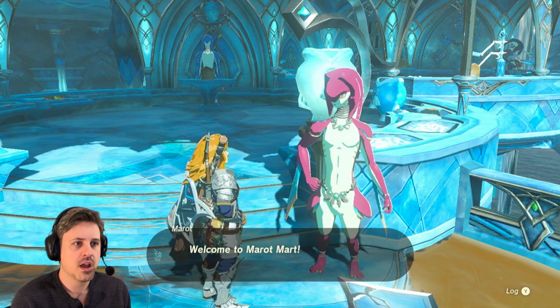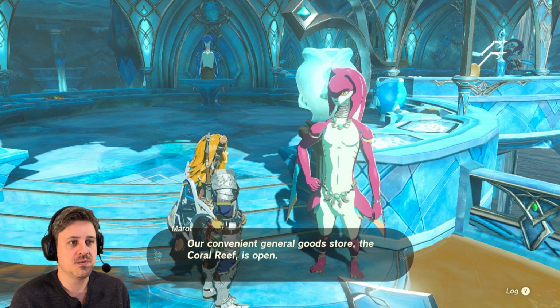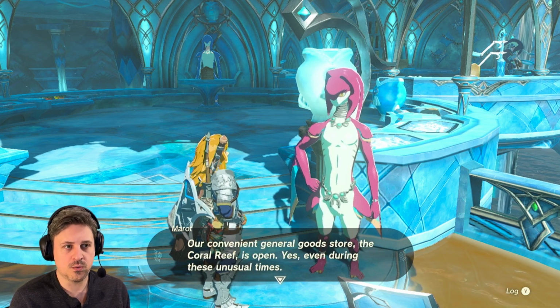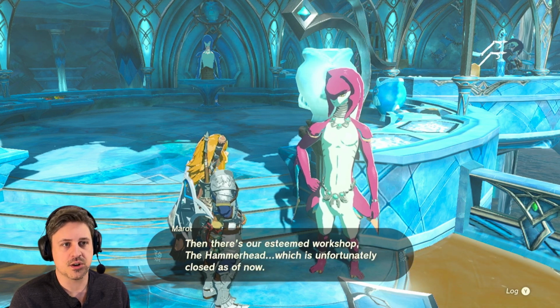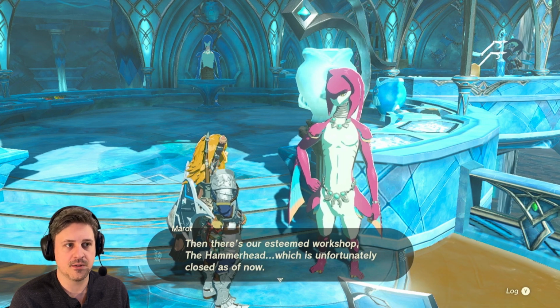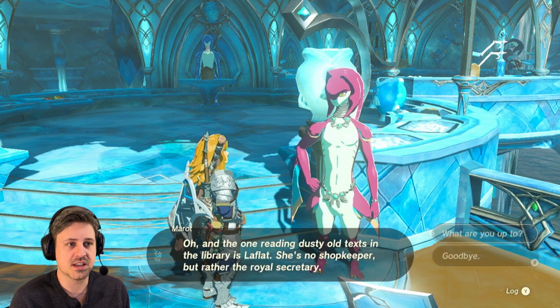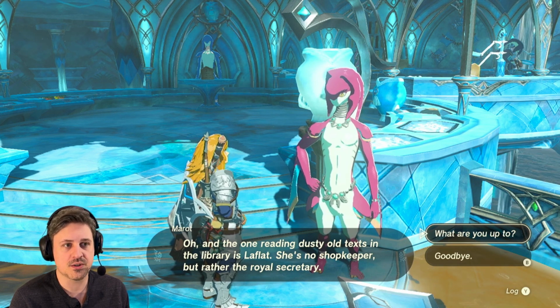Oh, a customer! Welcome to Morrow Mart. Let me tell you about our fine facilities. Our convenient general goods store, the Coral Reef, is open. Yes, even during these unusual times. Then there's our esteemed workshop, the Hammerhead, which is unfortunately closed as of now. Oh, and the one reading dusty old texts in the library is Laflat. She's no shopkeeper, but rather the royal secretary.